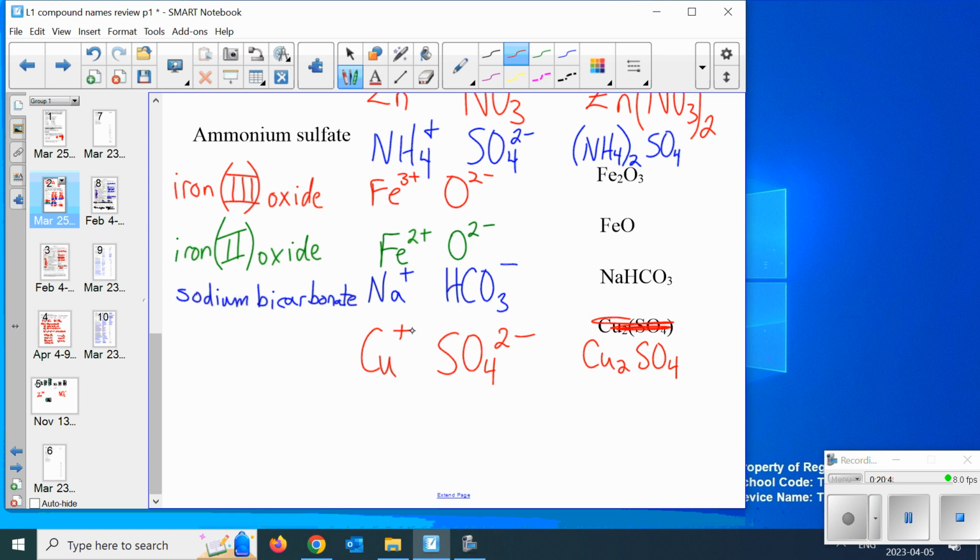Is this one of the ones where I have to list the number? So I do. Copper, Roman numeral 1, sulfate. Sometimes there are old British kinds of names too. That's okay. So what you really have to check on is, do you need the Roman numeral? Like sodium, when I look it up, there's just sodium with Na+, so you never put in the Roman numeral 1. You do have to reference your sheet, even though you knew it in chart.